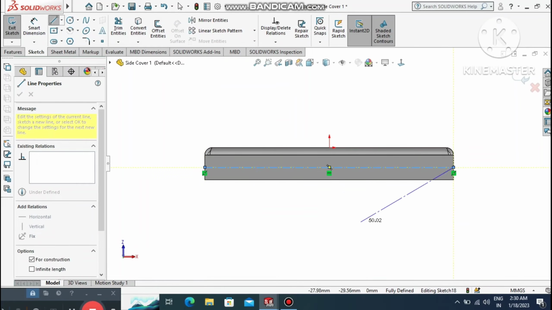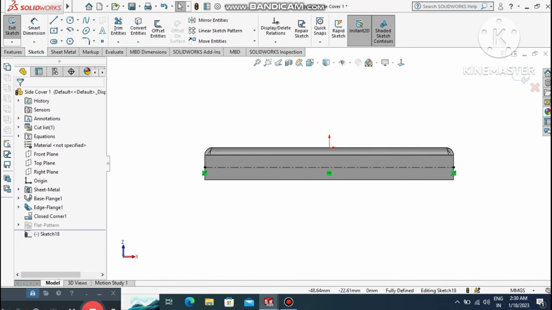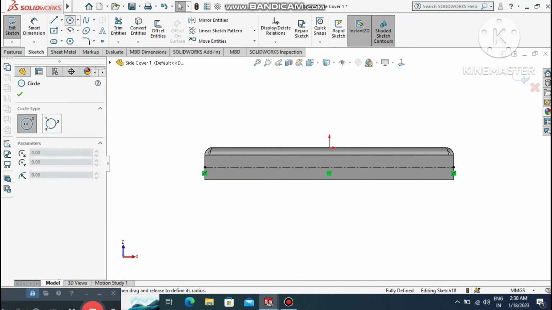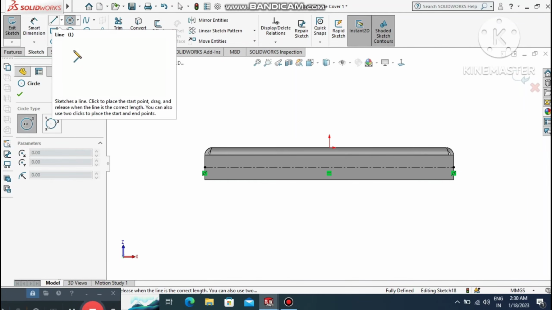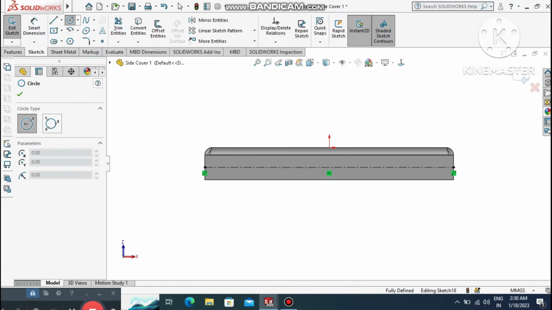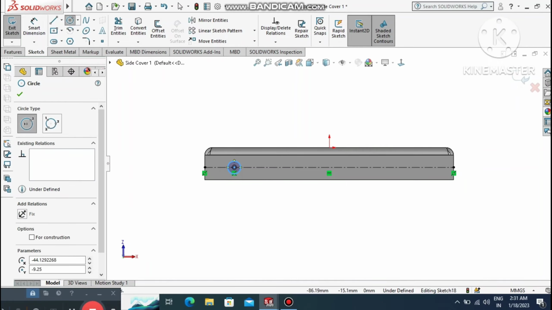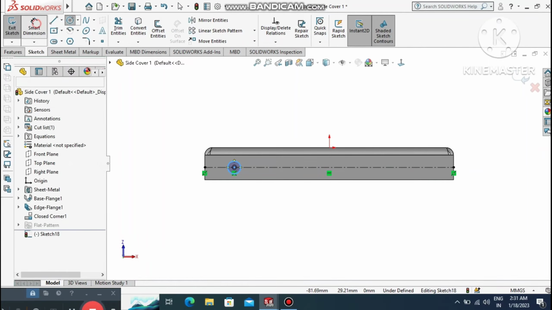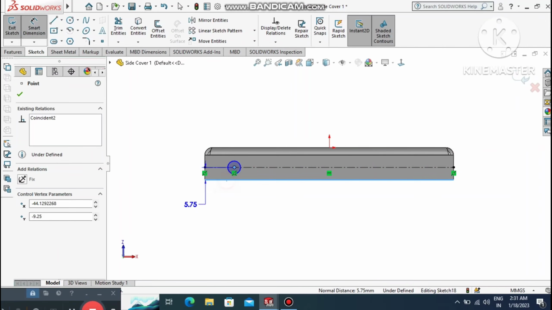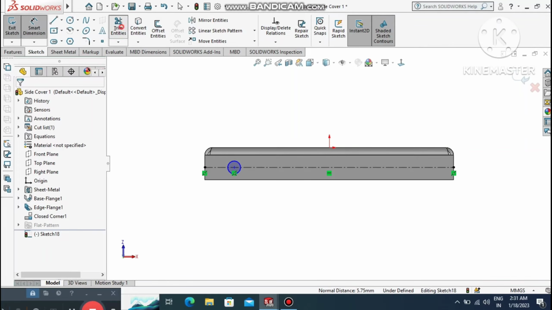First we create a center line and create circle.